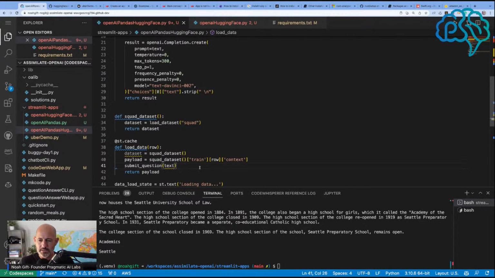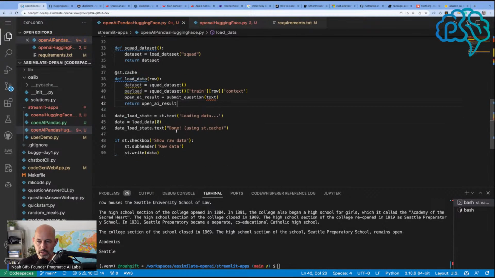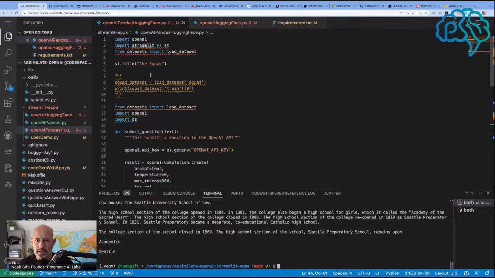We'll say results, or OpenAI results. And then we'll throw this in there like this. Perfect. And done. Loading data and giving to OpenAI. There we go. Now, in theory, this could work. I don't know if it will work, but let's try it out.